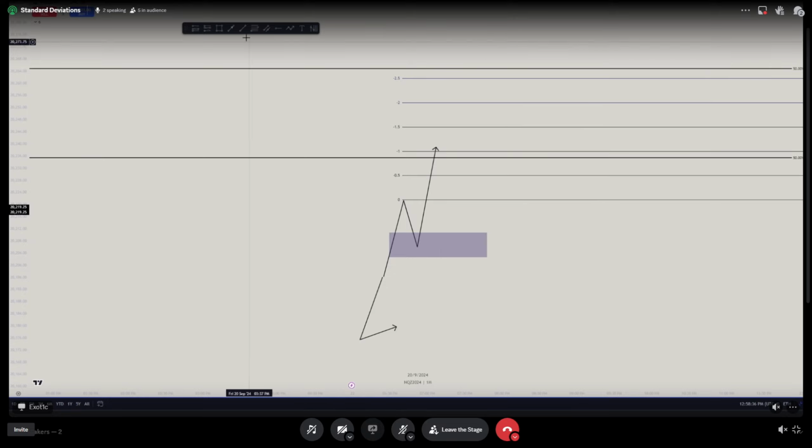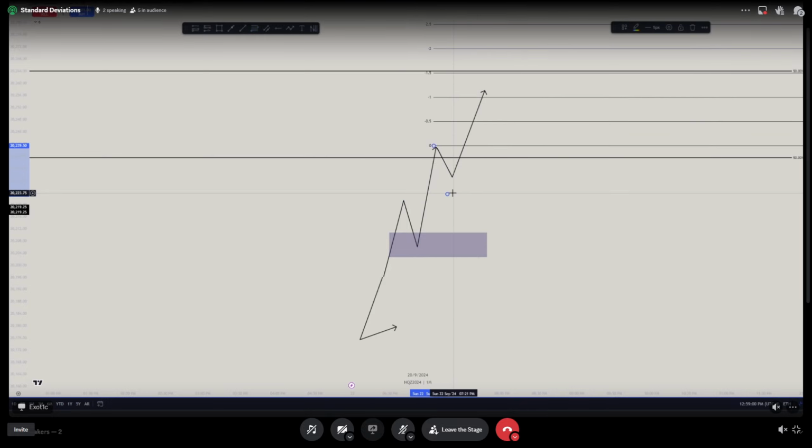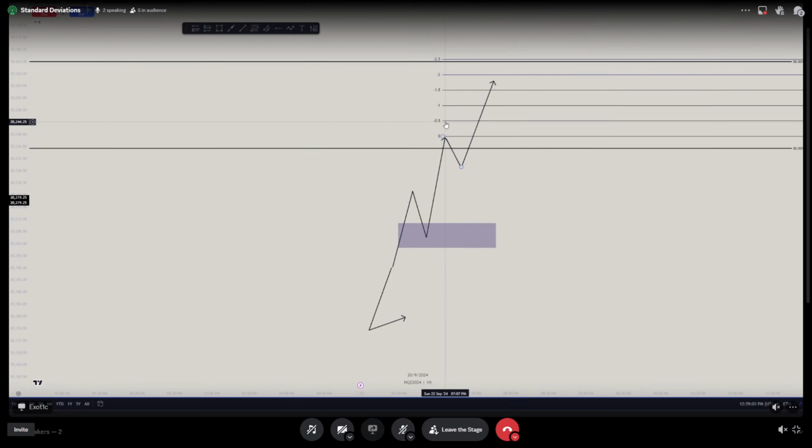Now, this also heavily depends on where you are currently in the market. For example, if you took this fair value gap right here, that's, let's say, in discount, chances are, if your bias is correct, you're going to get up to the 2 to 2.5 most of the times. Now, if you're buying more in a premium here, you want to take your profits at that 0.5 or that 1 level, just to make sure you are able to secure profits, because price is most likely not going to come up into the 2. Do we have any questions about that?